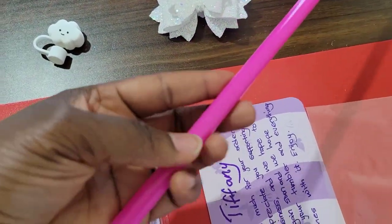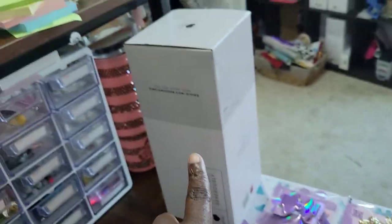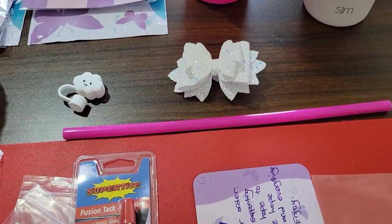Now, moving on to the straw. This is the straw. It comes with two straws. One is in the box, and I'll show you in a little bit. That is it. But I take it a step further.